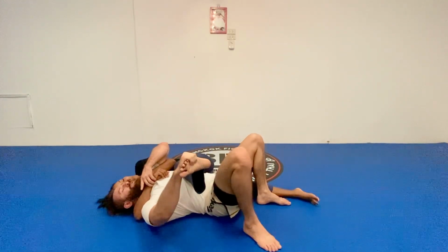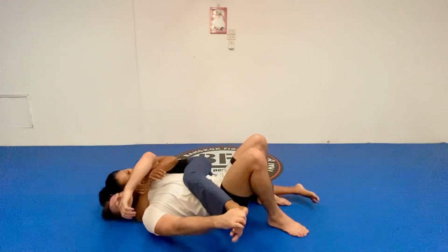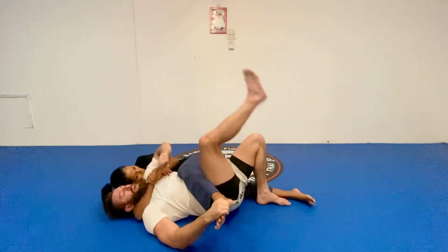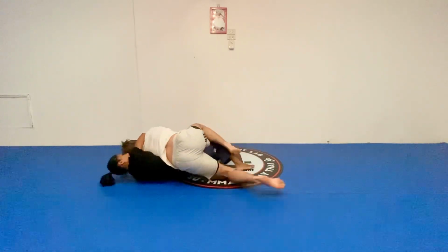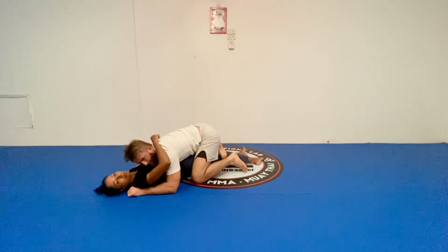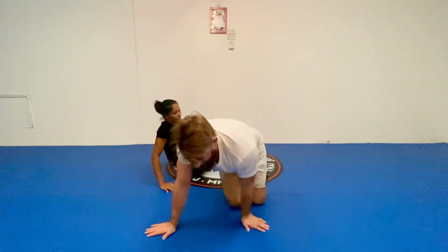Now from here, what I don't want is her to come on top, right? If I don't do anything, she's going to come on top. So what I have to do is use this elbow to push, and use this foot on the floor to push and come across onto the top. Now from here, I suck my elbow out, and now I'm on top, and I'm ready to escape. All right, I've escaped, and I've gotten onto the top.